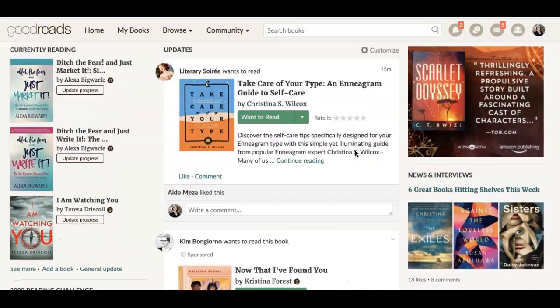Secondly, it's linked to Amazon. But as opposed to Amazon, where you cannot leave reviews on books on pre-order, you can leave reviews on books in pre-order on GoodReads. And if you're a Kindle reader, you may have noticed every time you open up a new book, if you have a GoodReads account that you've associated with it, it'll ask you, do you want to add this to GoodReads? So this is what happens. The update pops up here and other people see what you are reading and doing. So as a reader, that's awesome. I can see what other people are recommending. As an author, it's even better because when people are doing these things with my books, it's showing up.